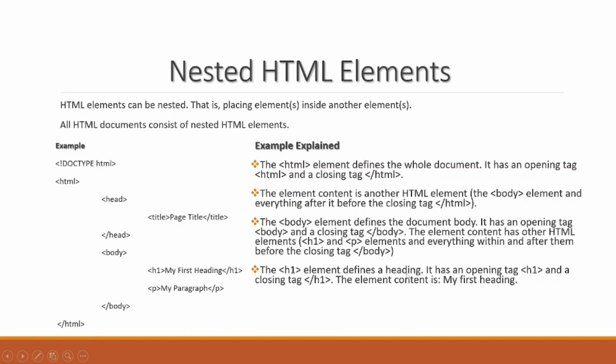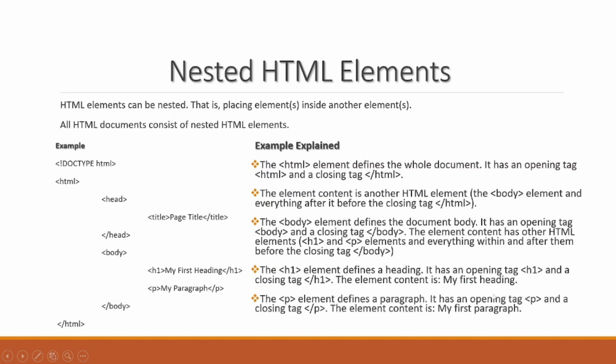The H1 element defines a heading. It has an opening tag and a closing tag, and the element content is my first heading. Similarly, the paragraph element defines a paragraph. It has an opening tag and a closing tag. The element content is my first paragraph. So that's all. We'll see you in the next class.